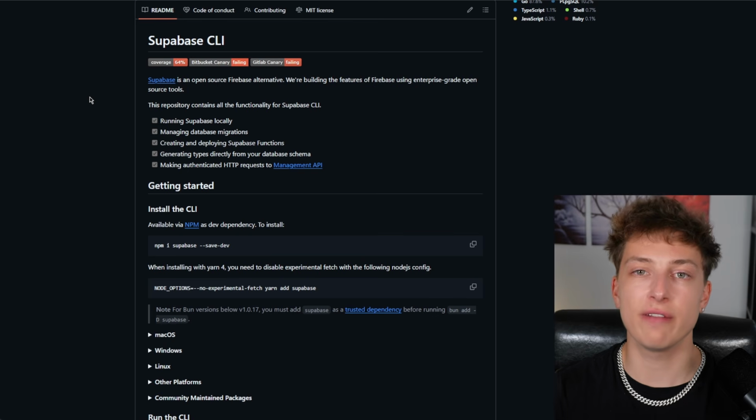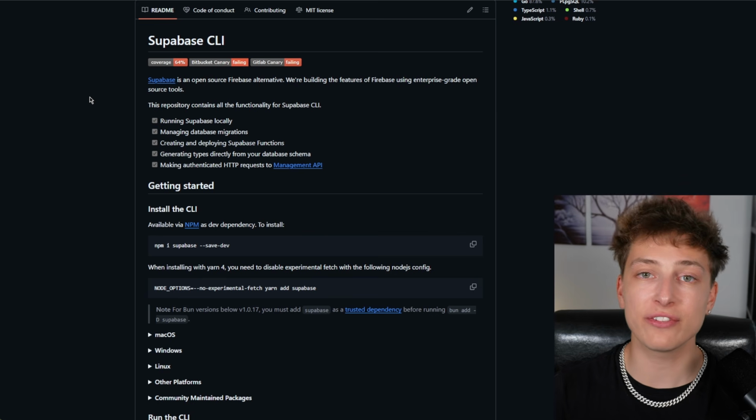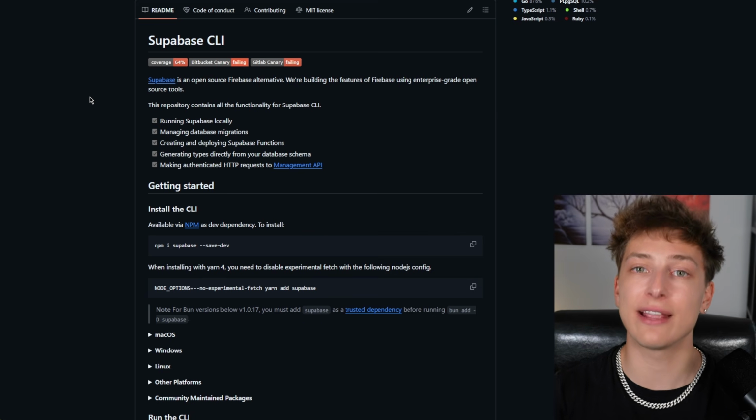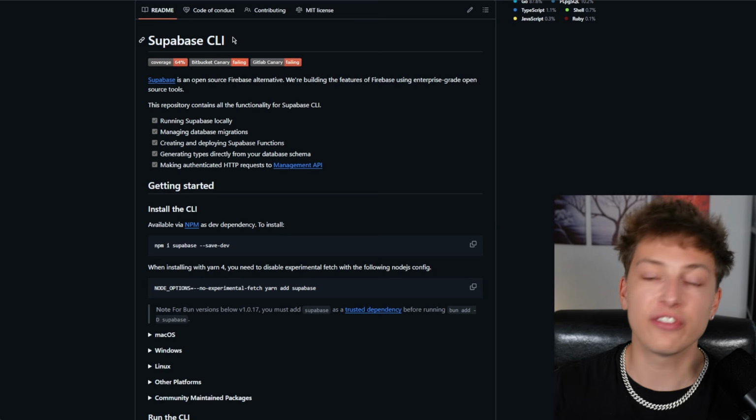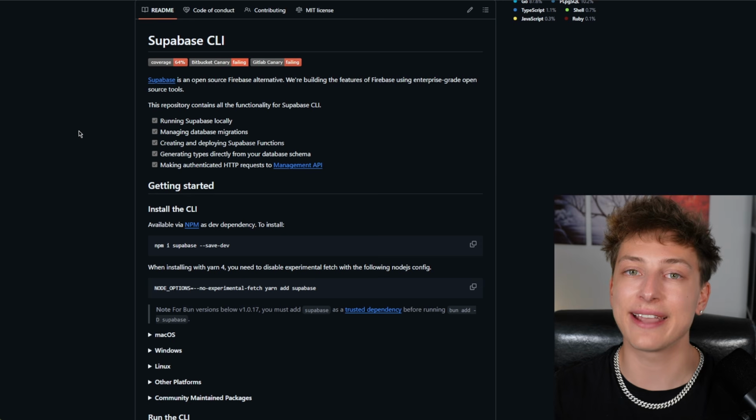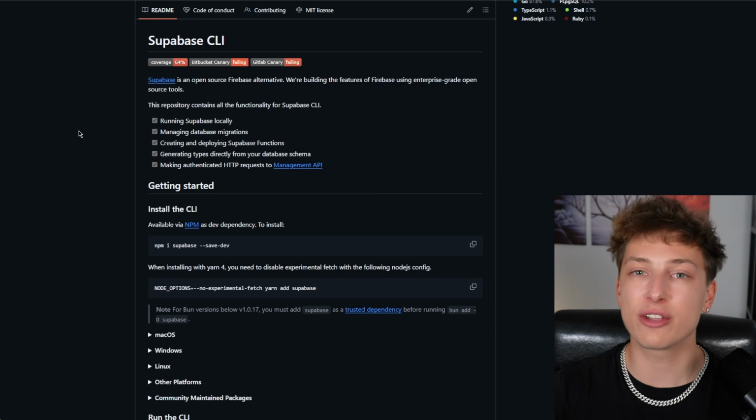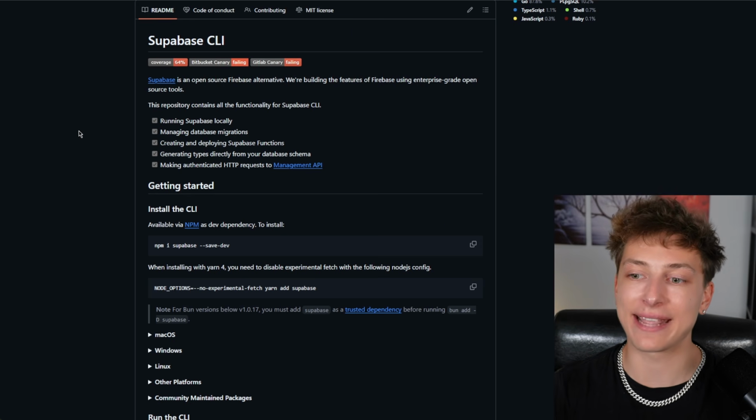So if you're ever using a database in your project, I tend to use Supabase. It's super easy to use, also has super generous free tier. This is why I love to use the Supabase CLI. This just helps me connect to Supabase and automate creating all my backend setup.